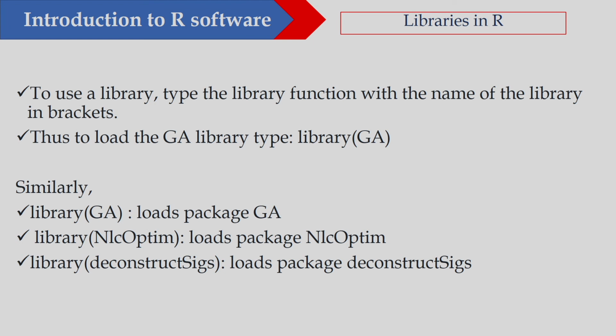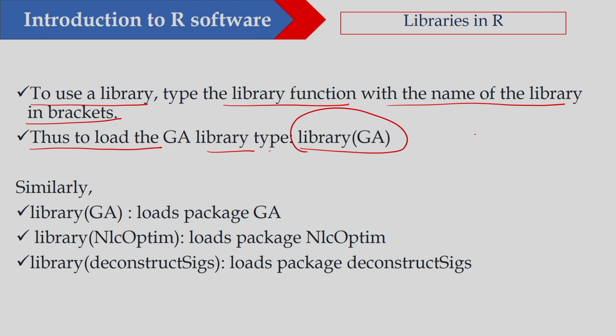After installation, you have to include that library. To use the library, type the library function with the name of the library in the brackets. Thus, to load the GA library, type library(GA). So, in the program itself I will write library(GA), and this will include the library in your program and you can use it.